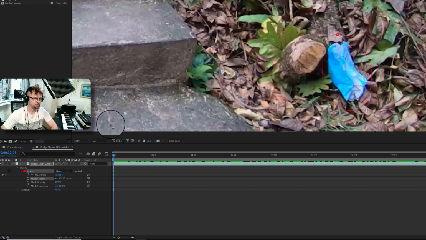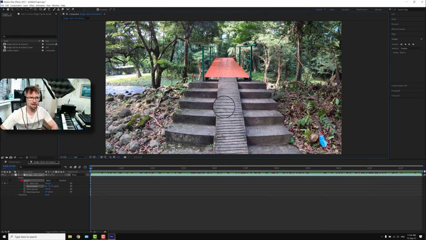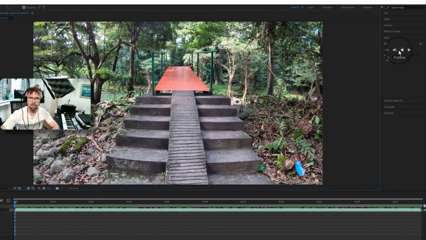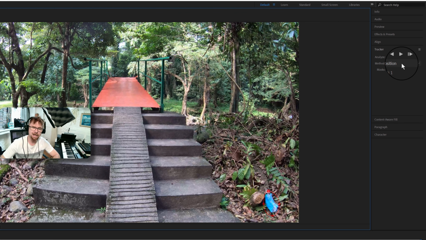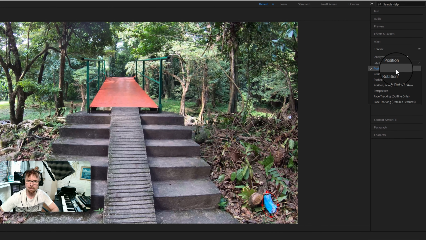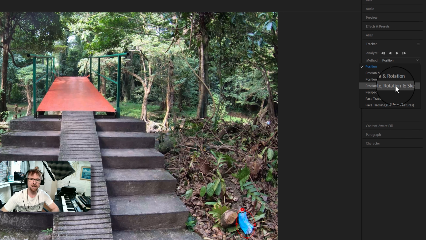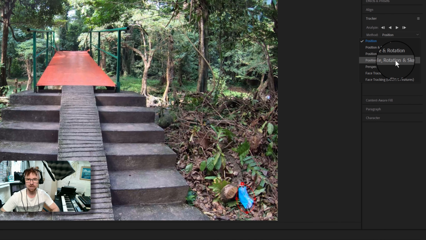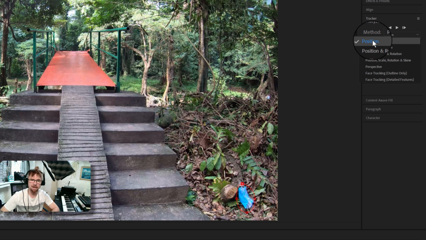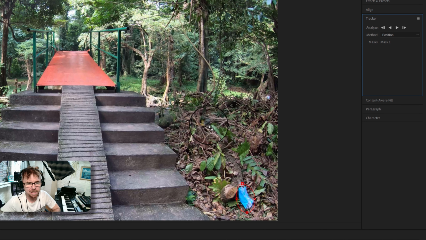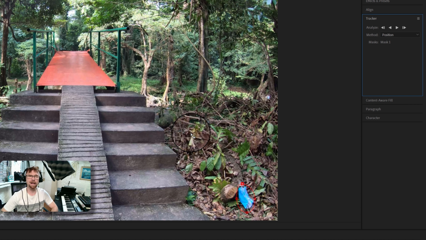So what we need to do now is go back to fit on the image just to get an overall view, and then we're going to bring the tracker down. Now I don't really need to choose anything. If you go to the tracker, you've got a number of options. If you've got substantial movement with your object, then you're going to need to choose perhaps position, scale, rotation and skew, if the object is skewing round or moving in any other way, but it isn't, so we're just going to keep this on position. The less you choose here, the more quickly this is going to process. It's going to use less processing power on your computer as well.